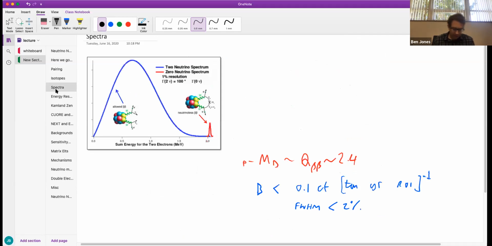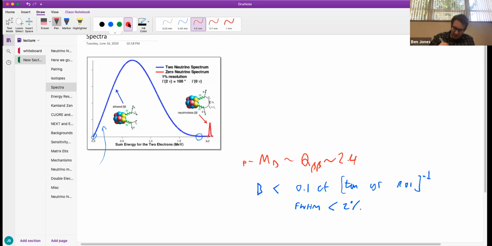And that led us to the discussion of this spectrum, where for the boring standard model decay mode, that's this blue one, the energy is going to be shared between 2 observable electrons and 2 undetectable neutrinos. And so there's a continuum all the way from the electrons carrying none of the energy and the neutrinos carrying it all down here, all the way up to the random case where the electrons carry all the energy and the neutrinos carry none up in this long tail.